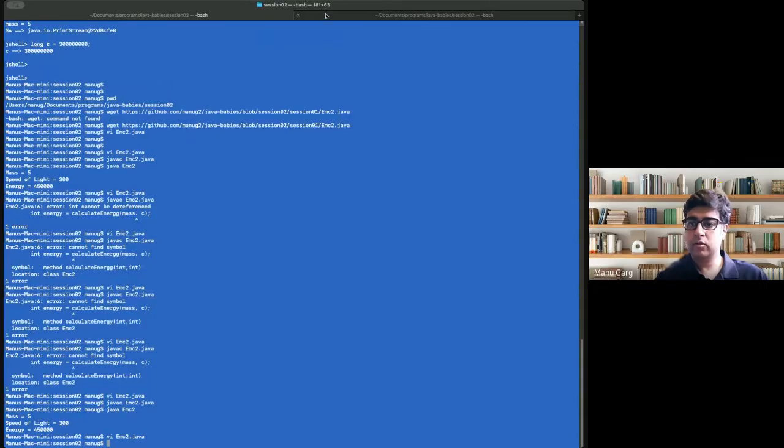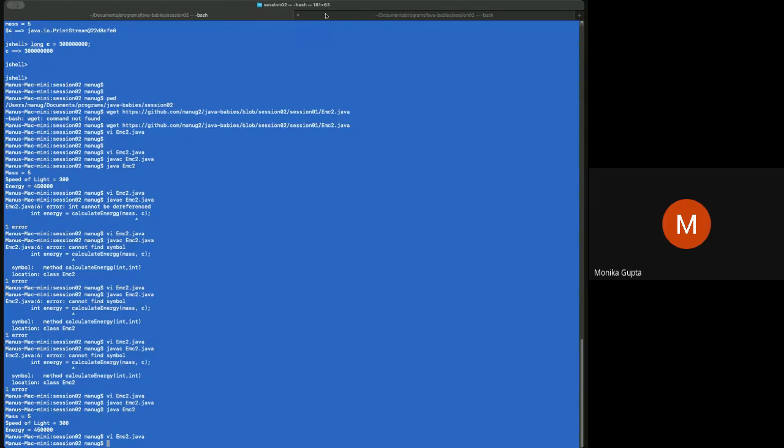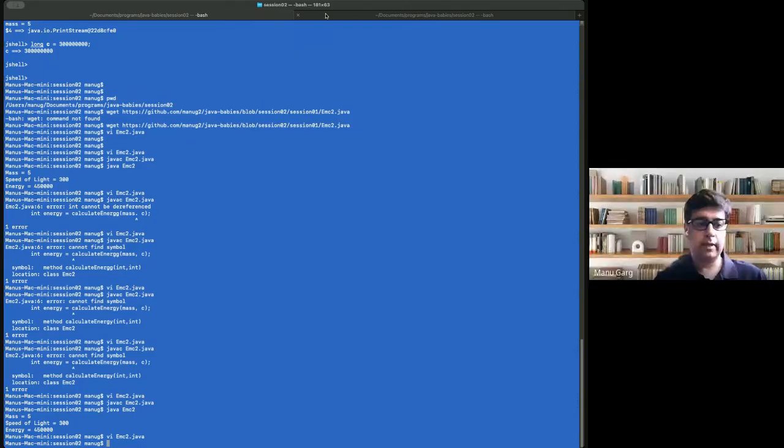I've changed my color so that my highlighting is more obvious. So this is calculate energy. Is everybody still able to see? Are you seeing a blue screen or a green screen? Blue. Oh, okay. Let me reshare my screen.